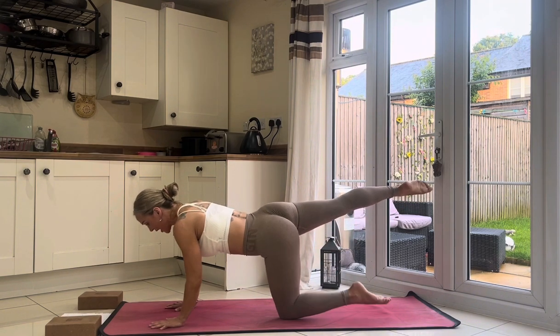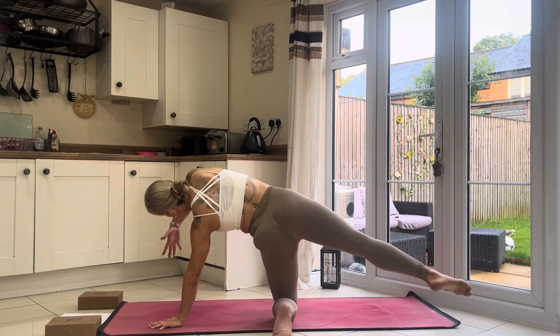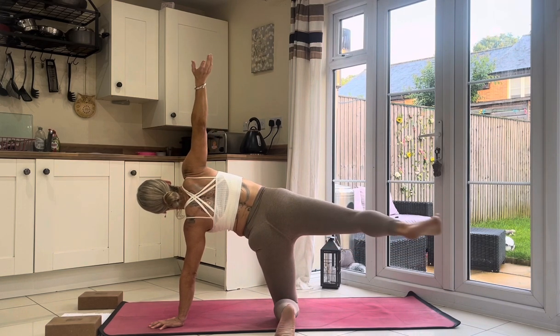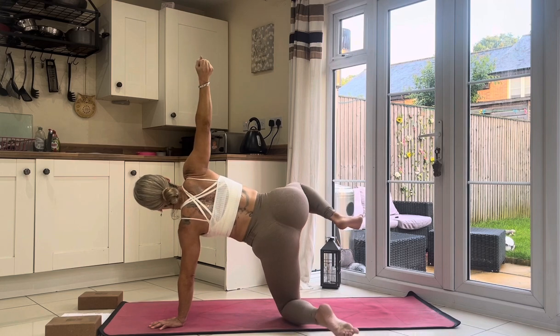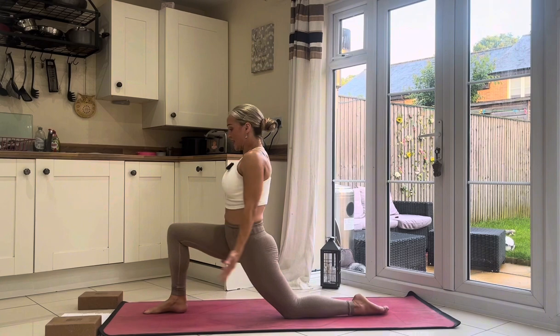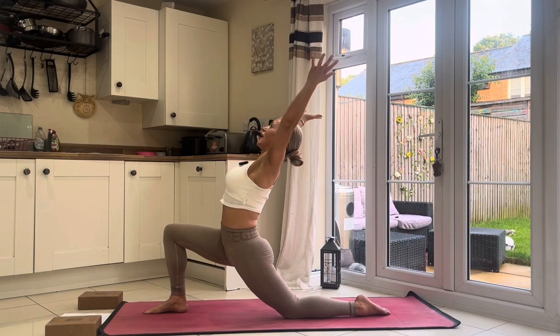Side plank, left hand down. Maybe the right leg stays floating, right arm to sky. Beautiful. Exhale, right knee squeezes into the belly. You pivot on the left knee. Right foot to top of mat. Low lunge. Inhale, reach your arms up towards the sky.